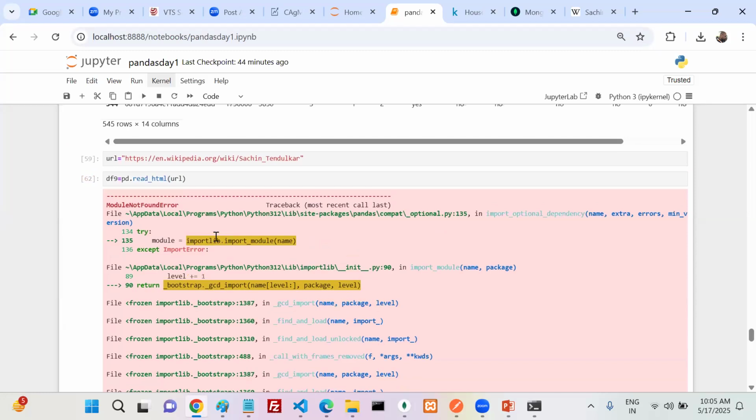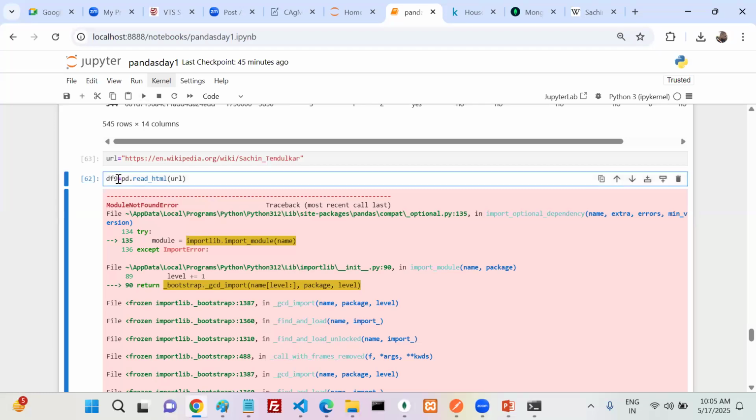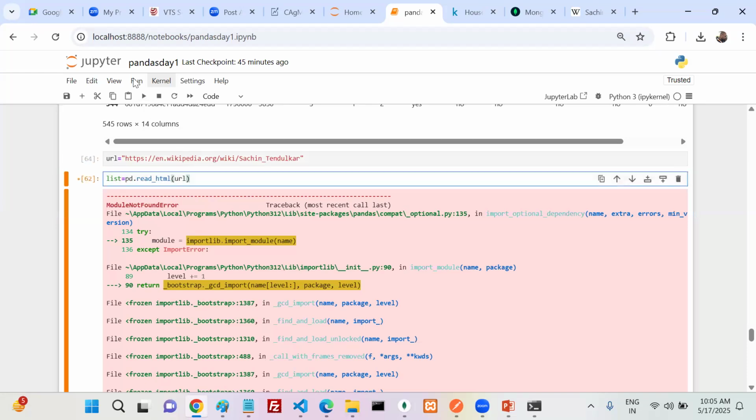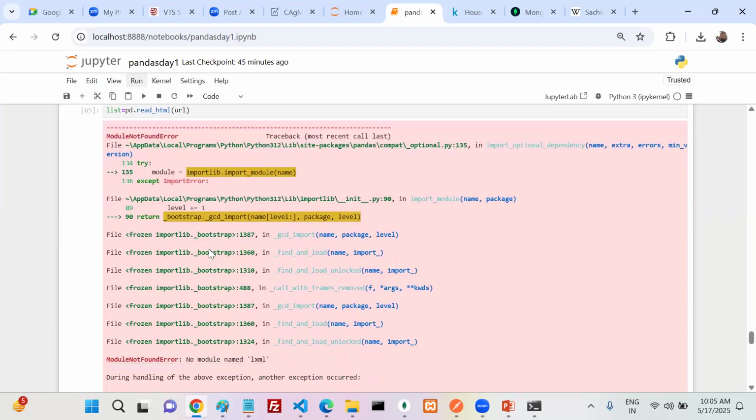Import library. This is my URL, pd.read_html. It gives me a list of data. read_html is the method. Can you read it?